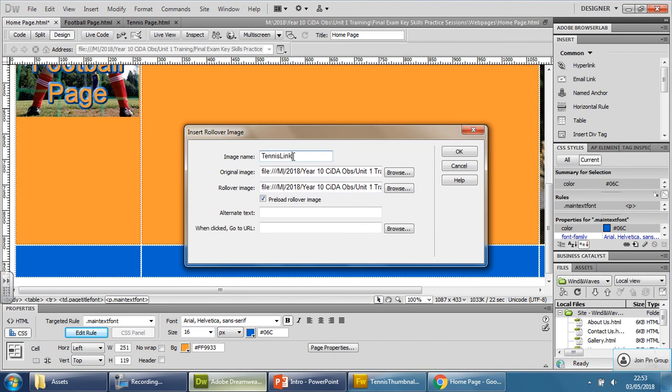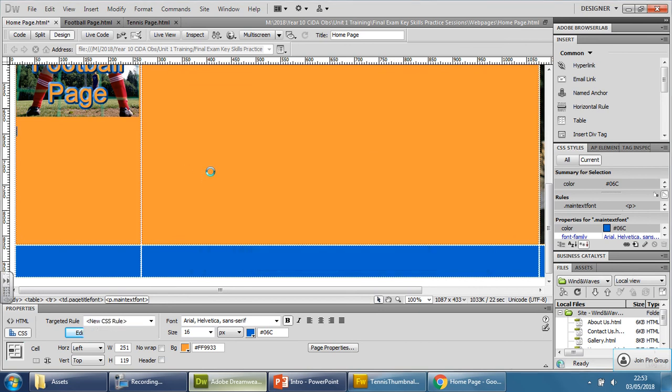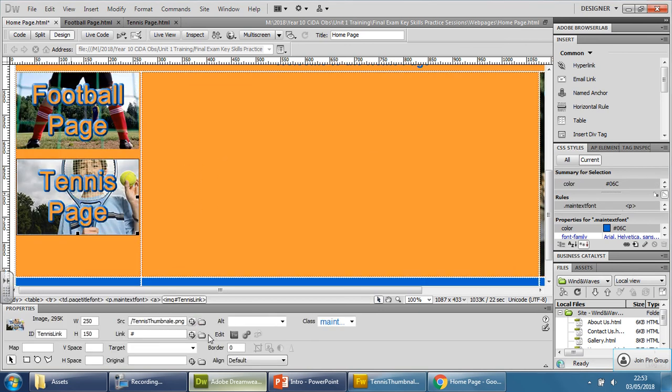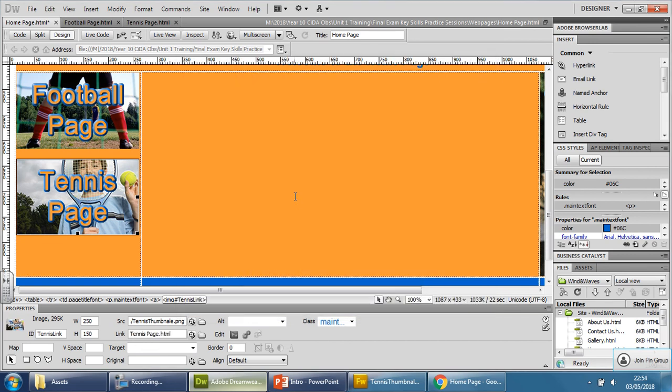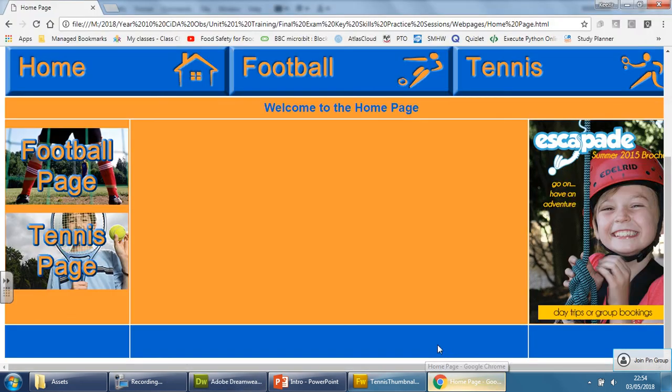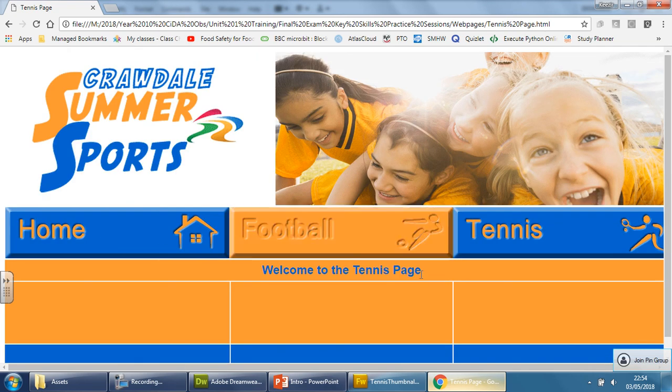Now I'm just typing tennis link here, but you can put tennis page, link to tennis page, whatever you want to type in. Make sure you have alternate text. Remember, that's the general rule of thumb. You see that word, type something. Now hopefully, if I add the link, it should take me there. I'm not understanding why it's not doing it first time around, but let's give this a go. Hopefully it works. Save. So we refresh. There you go, it's working now.